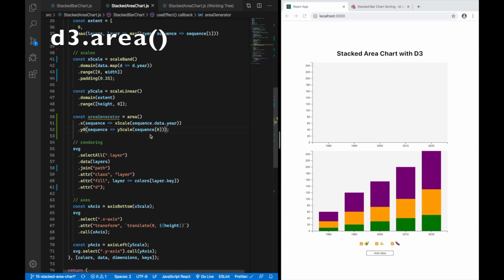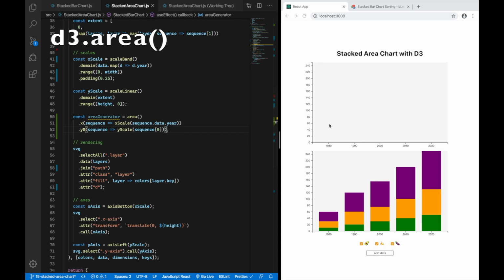So I hope you remember what a sequence is from the last video, because it is just a simple array containing two values, a range of values. And if you look at the avocados here, for example, they have the ranges from 0 to 10, 0 to 20, 0 to 30, and so on. These are just raw values, and we are passing now the lower end of that range to our y scale to get the lower end of our area at any given sequence.